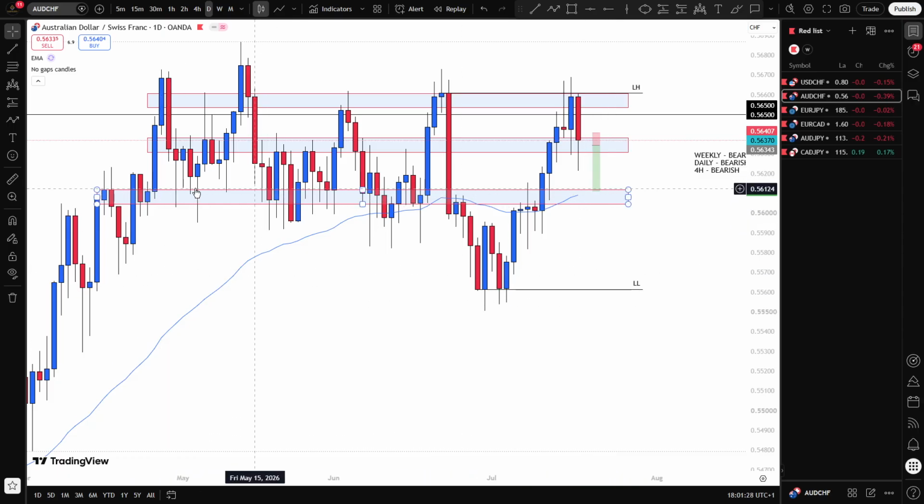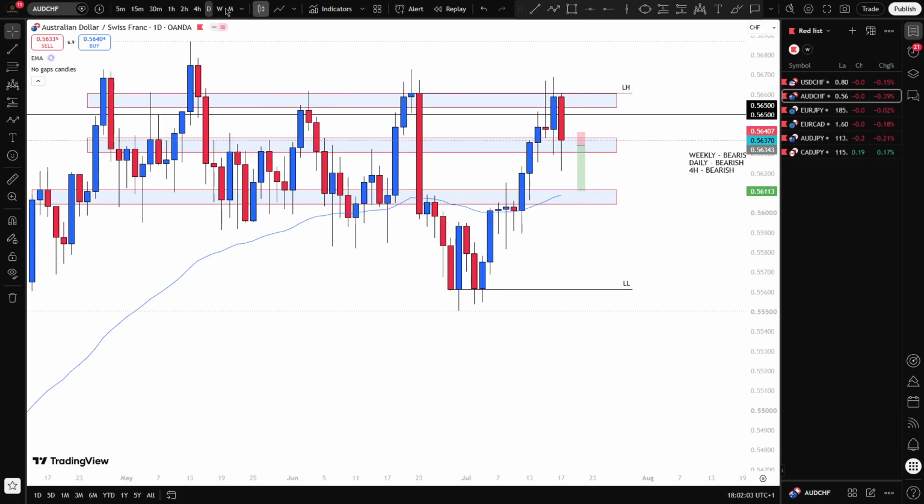So let me show you the rejection it has done in the past. You see, when price approaches the zone, it rejects. You see, this is 1, 2, 3, 4, 5. A very, very strong support and resistance zone. So if price should approach this zone, it is likely to do what it has done in the past on the left side. So that is why I want to take my profit here.